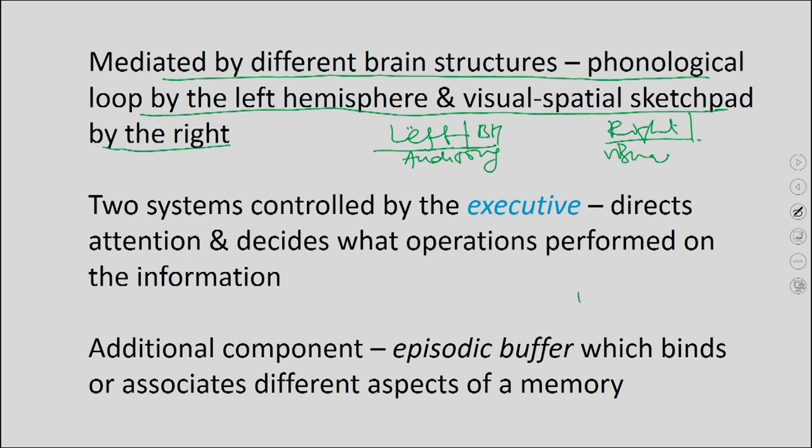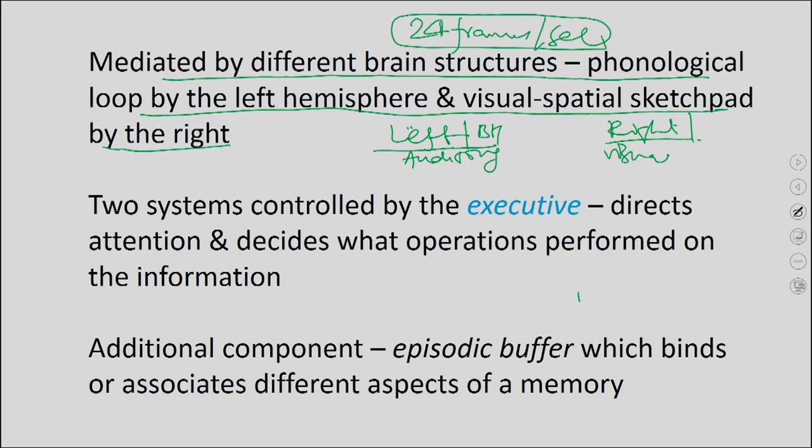Why? I'll tell you. When we go to the movies, all of us know that pictures are faster. Whenever you go to a movie, you have mostly 24 frames per second, which is the rate at which pictures move. But if you look at auditory information, the dialogue which comes in, it is much, much slower. So how is the brain able to match these two things together?